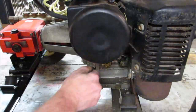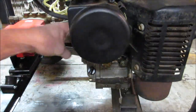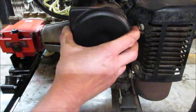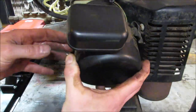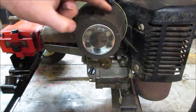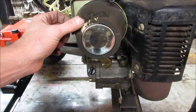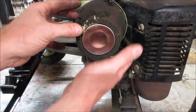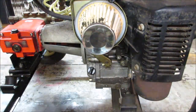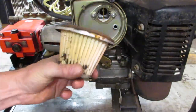All right, what have we got for getting that off of there? If this is a foam one, they have a tendency to corrode. They get mushy. You'll stick your finger in them, they just go to putty. Yeah, this one's got that same issue. They just kind of disintegrate on the outer part. So we're going to get rid of that altogether. That's just going to turn to dust when we go to fire it up. We can blow that off. Actually, here we go, just pop that out of there.